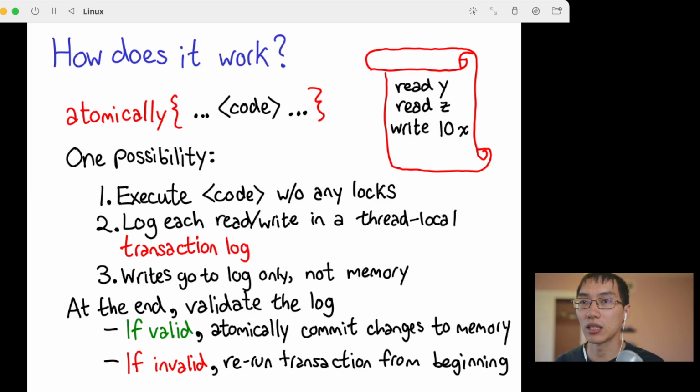If they are not, if Z is now 9, I know that my transaction log is garbage. Yeah, sure, I did all this compute, but in fact, the result is wrong because the inputs don't correspond to any real situation in the system. It is corresponding to some weird mishmash of all the previous transactions. And when that happens, I need to abort. I need to throw out my transaction log, and what STM will do is rerun the transaction from the beginning with the new values, and hopefully successfully get it in that case.